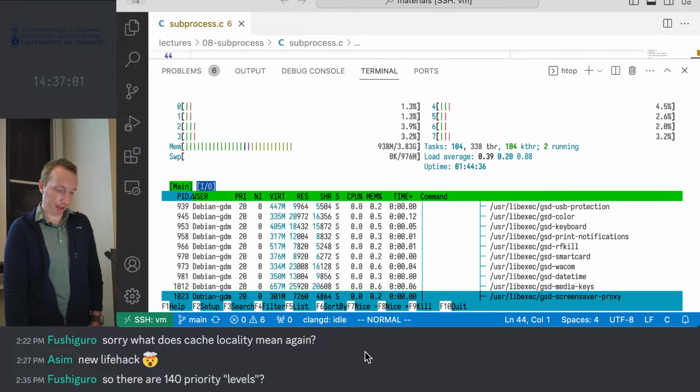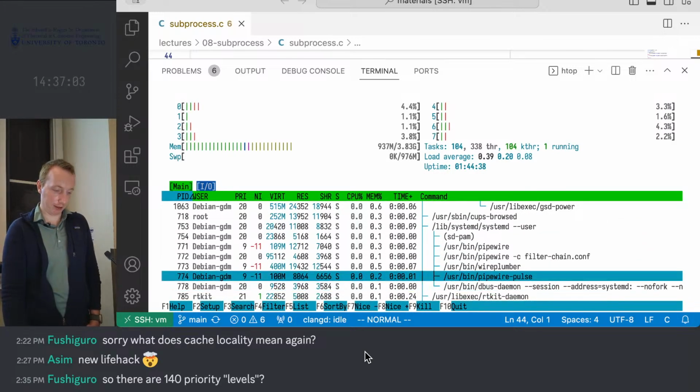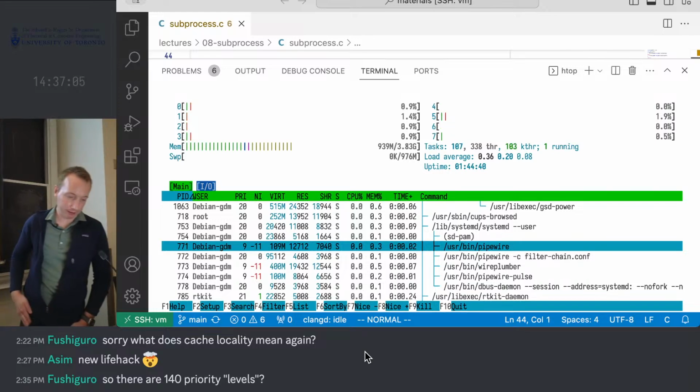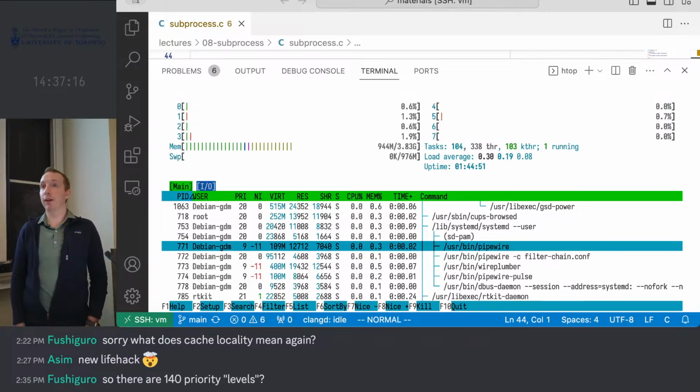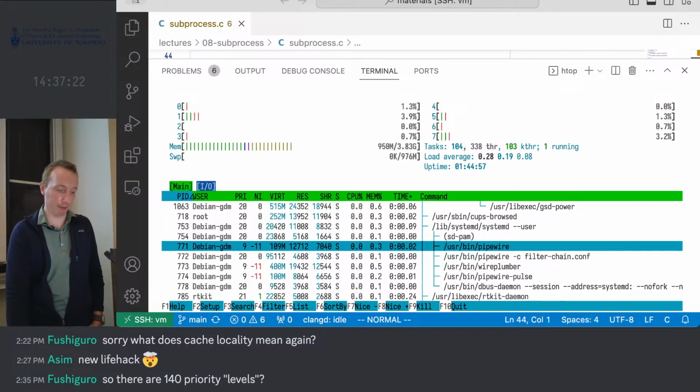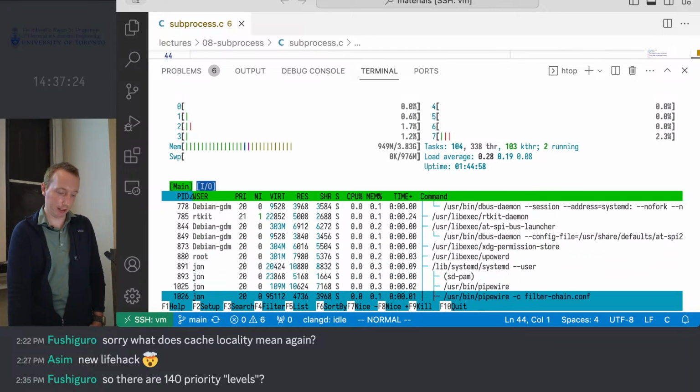We can explore a bit. We can see that there's not too much interesting. We see that this process is a normal one with slightly higher priority. It's something called Pipewire. Spoiler alert, that has to deal with audio. So audio is generally more important. It doesn't take that long to execute, and it's generally more important. So this process has higher priority.